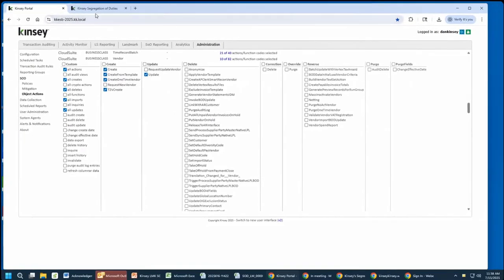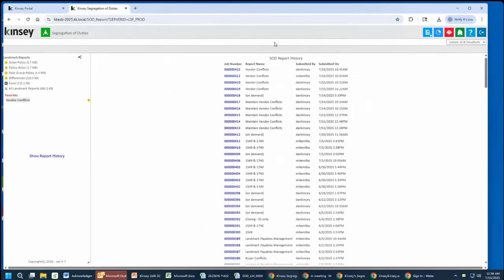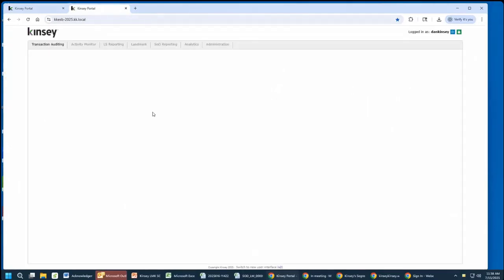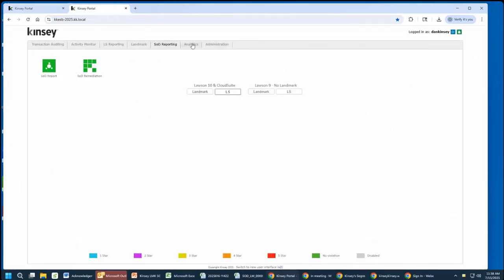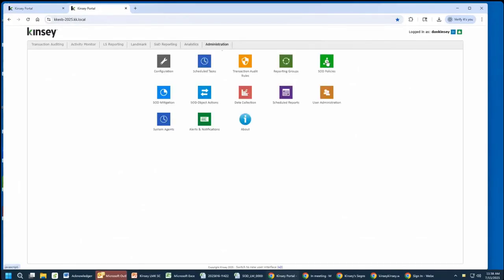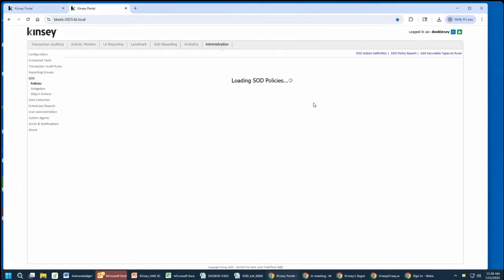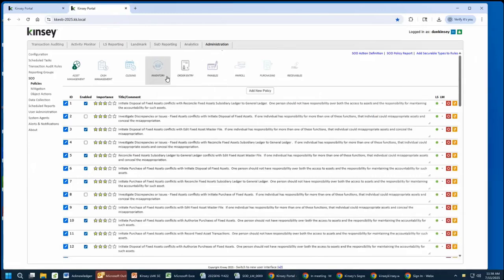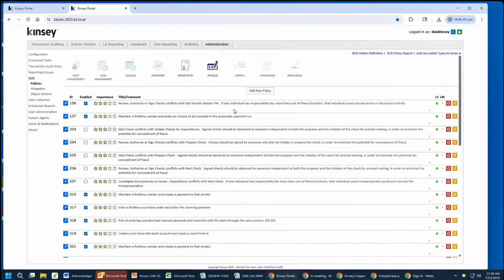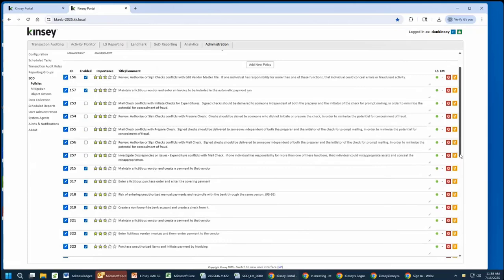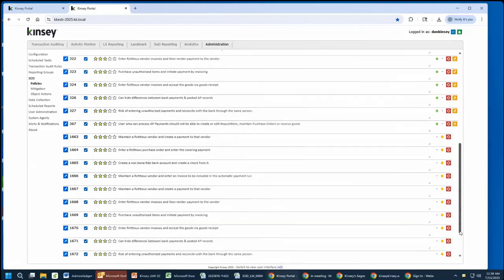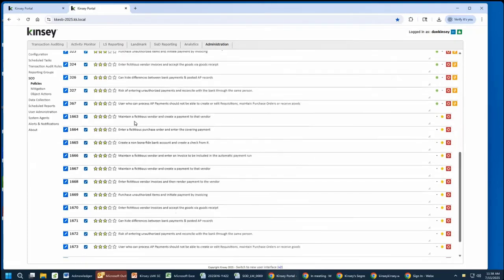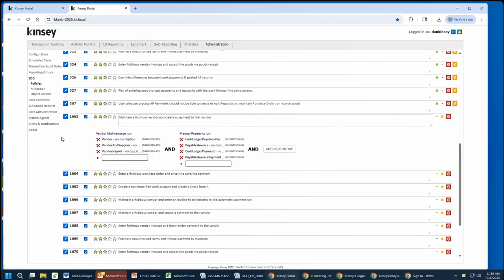And here you can start with administration first. I'm going to show you some of these rules. I go to SOD policies, make different categories, and I have the SOD policy rules. Here are your specific settings, there are payments and everything. This is how the policy will be processed.